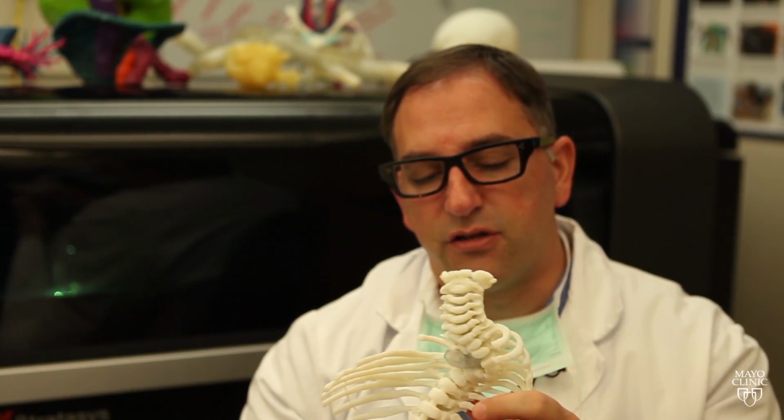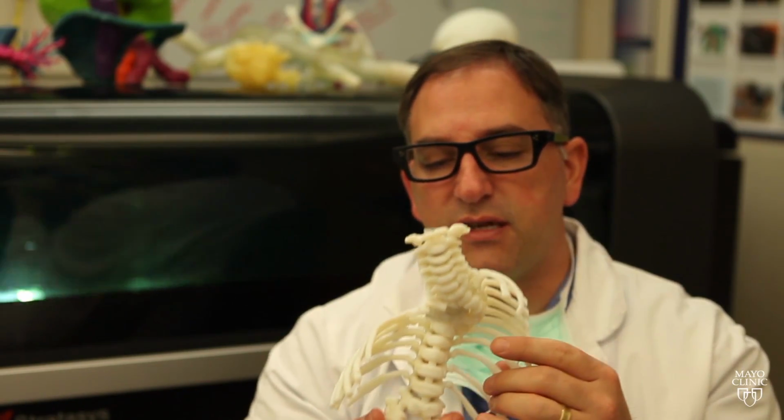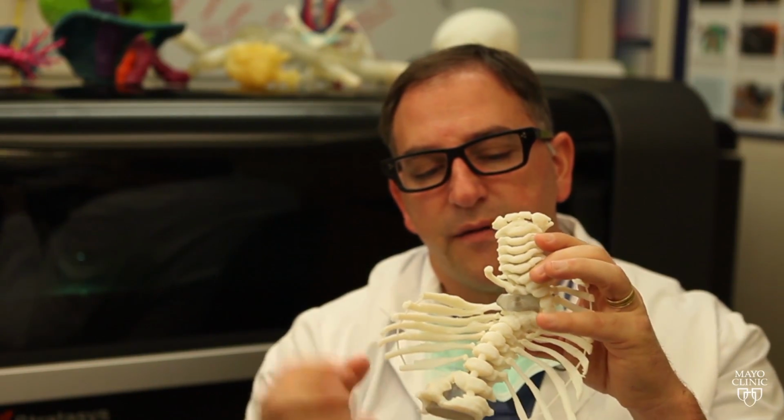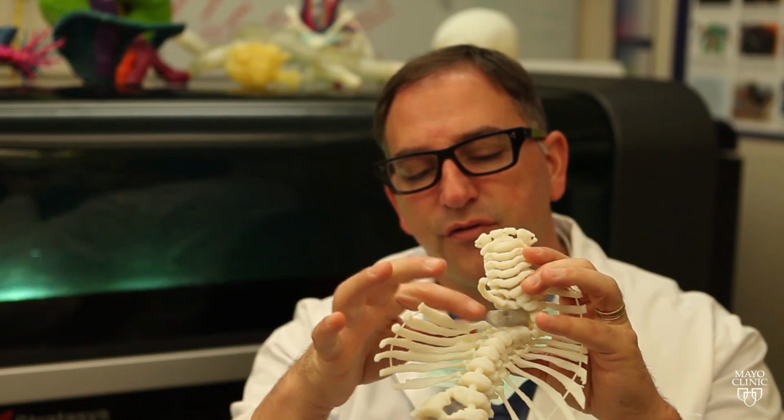Whereas if you give the patient a model, it allows them to physically hold their own bones, for example, outside their body, but it allows them also to understand why the surgeon might have to cut somewhere or what some of the risks are, what the benefits are. So if you took something complex like this model here, this is a congenital scoliosis case, which is complex. You can see the ribs are malformed on one side. You can see that the spinal cord is coming out through the side.